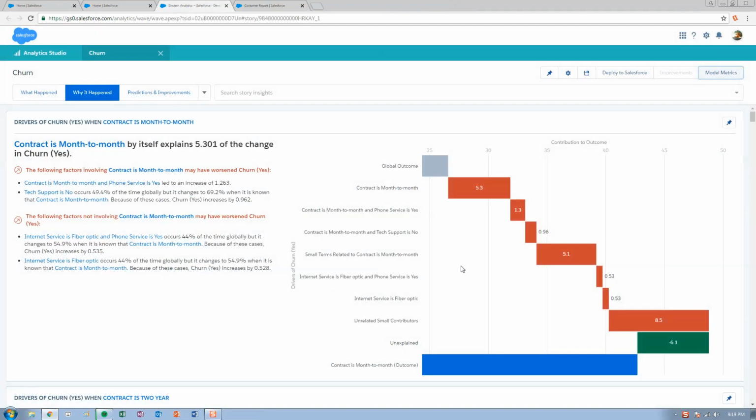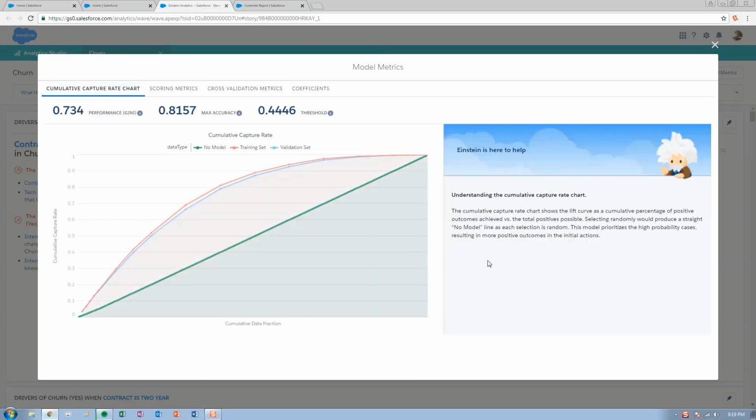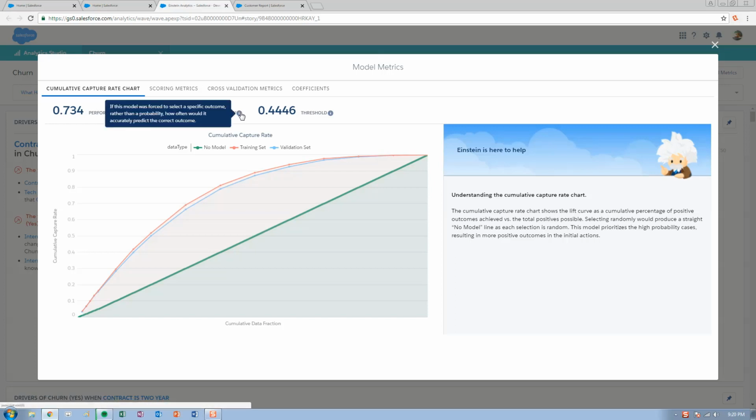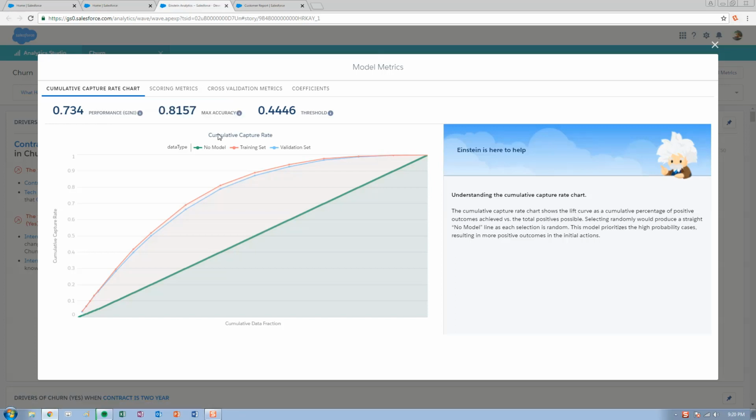So back to our Winter 19 instance, I too have a fancy button. It doesn't say R, it says Model Metrics. And when I click on it, first I'm going to be presented with this fancy line graph, some information from Einstein that's telling me how I'm supposed to interpret it. I'm guessing that I have an 81.5% accuracy in my model. I'm not entirely sure how to interpret this data.